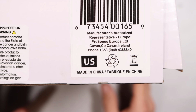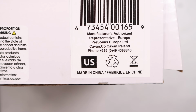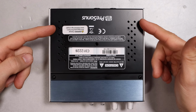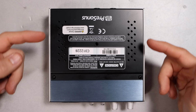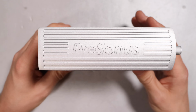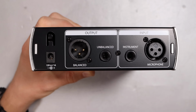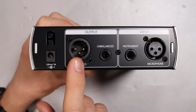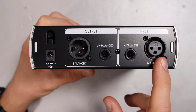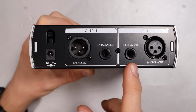Also, just in case you're curious, this device is made in China. On the top, you'll find some vents. On the bottom, you'll find some vents. On the sides, you'll find Presonus logos. On the back, you'll find the power input, the XLR balanced output, a 1/4-inch unbalanced output, the XLR microphone input, and the 1/4-inch instrument input.